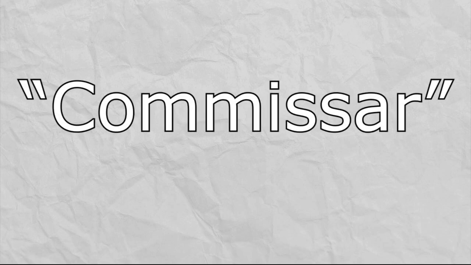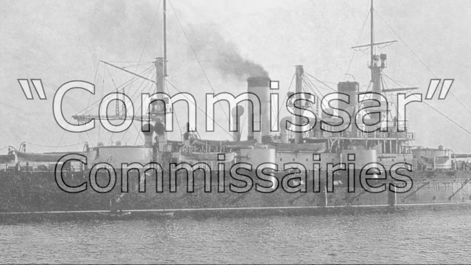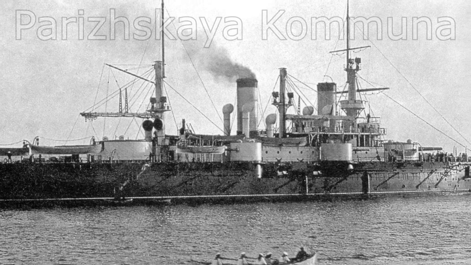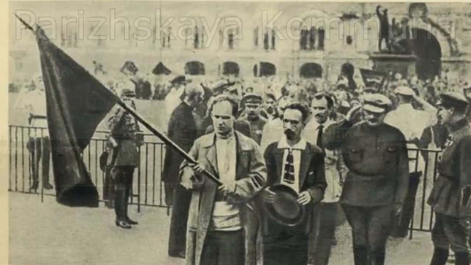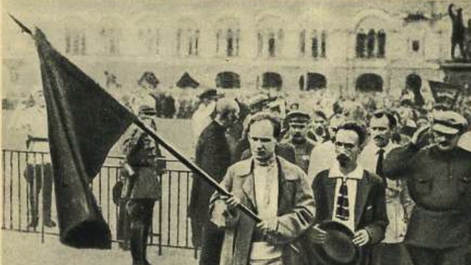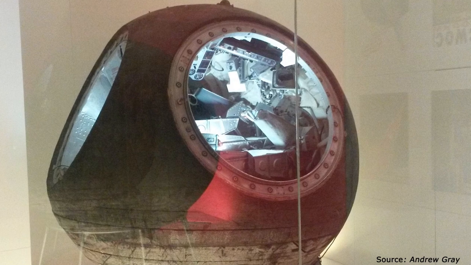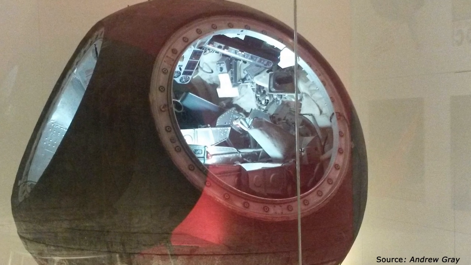The Paris Commune's revolt had a clear influence on the Soviet Union throughout its many stages, which is evident with the numerous references to it throughout the years. For example, the title Commissar in the Russian Bolshevik government was directly borrowed from the commissaries of the Commune. The Russian battleship Sevastopol was renamed the Pariskaya Communa. Lenin's mausoleum was originally and currently still is decorated with red banners brought over by French communists in 1924, meant to replicate the ones originally flown by the Paris Commune. And the space capsule Voskhod 1 carried part of an original Communard flag into space.